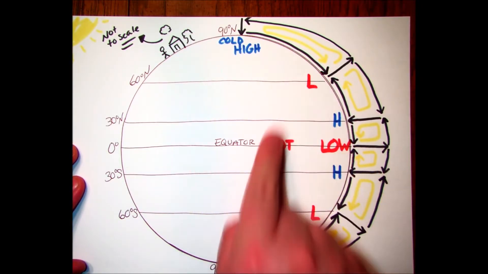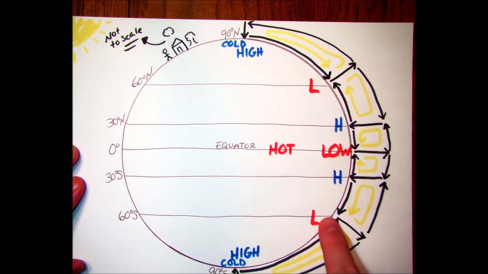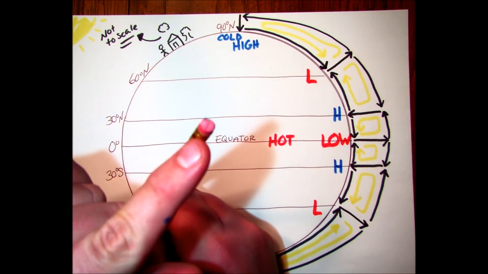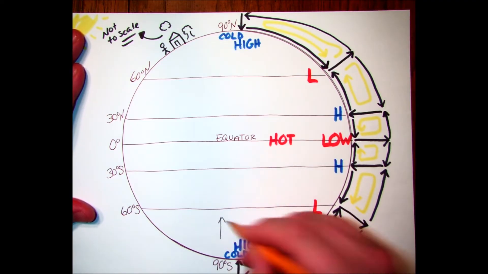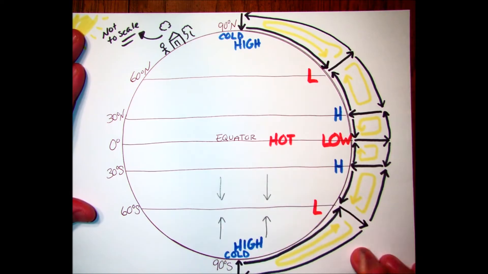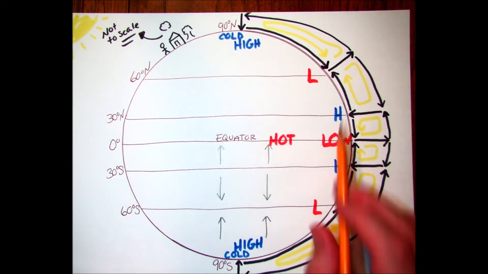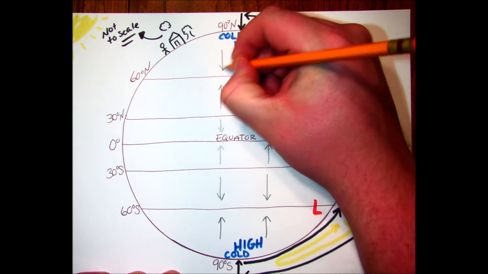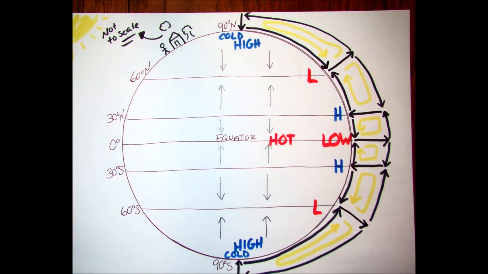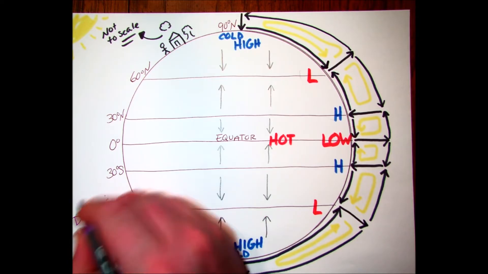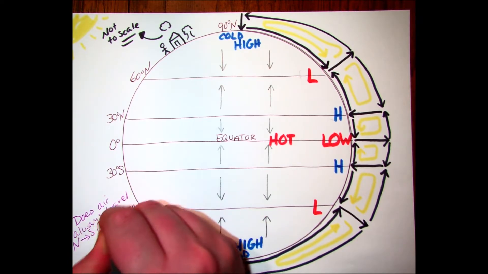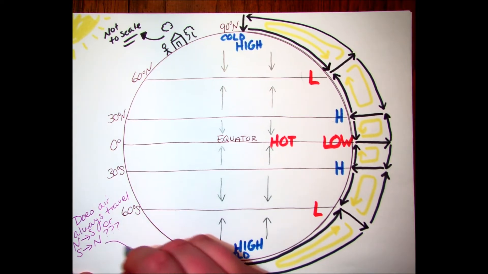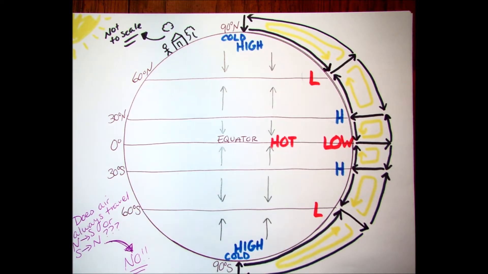Air travels from high to low pressure, so our air travels from the H zones to the L zones. I'm using a pencil to draw this airflow because I'll need the eraser later — these arrows aren't exactly how it's going to work. You can see the airflow going from high pressure zones to low pressure zones, but notice the air is always going north to south or south to north. That's not exactly how it works — there's more to it.